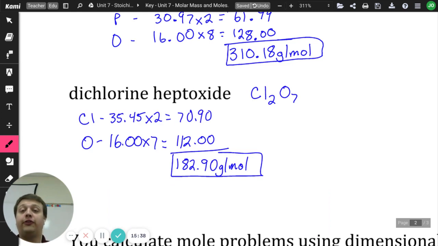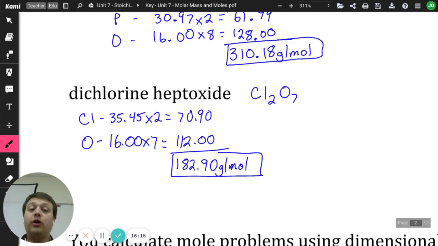All right, so first off, the very first thing you needed to do was to write your formula. So we found that we had Cl2O7. This is covalent because we've got 2 nonmetals. We also know it's covalent because there are prefixes there, right? And so now we're going to take that and we are going to solve for the masses for each individual element. So chlorine has a mass of 35.45 times the 2 gave us 70.9. Oxygen has a mass of 16 times 7, we got 112. Add those two together, we get a total molar mass of 182.90.